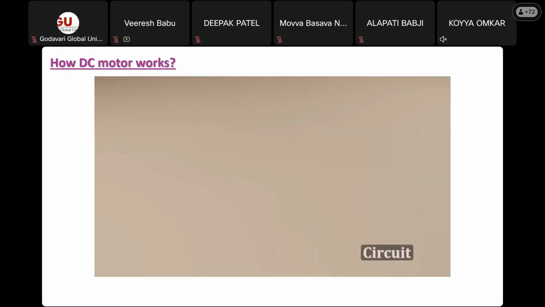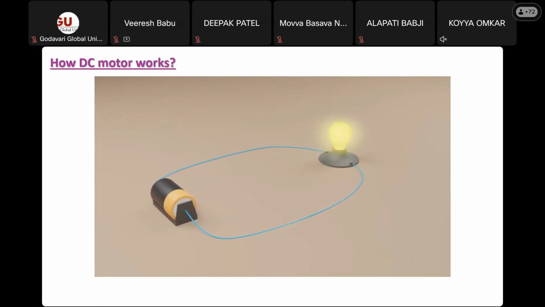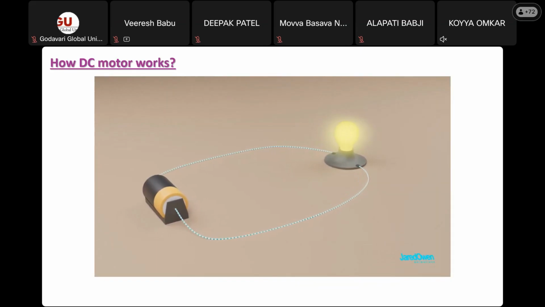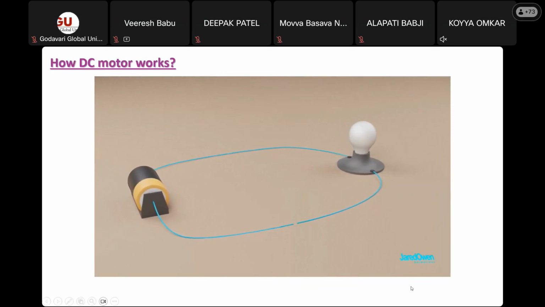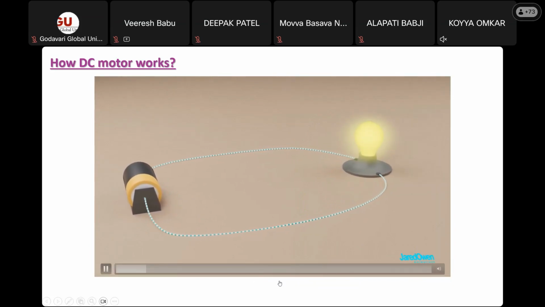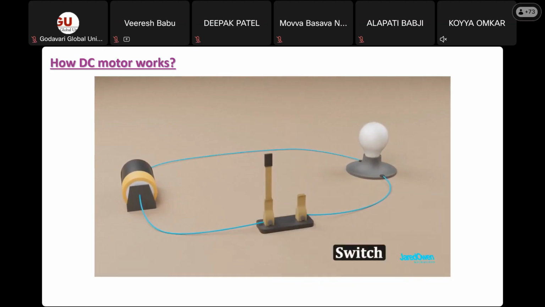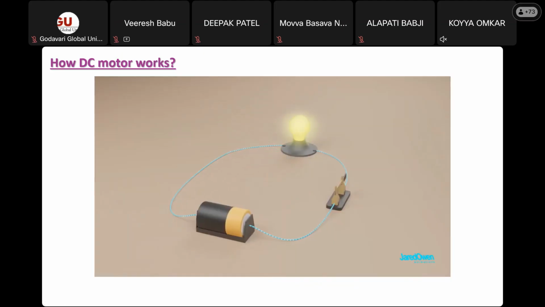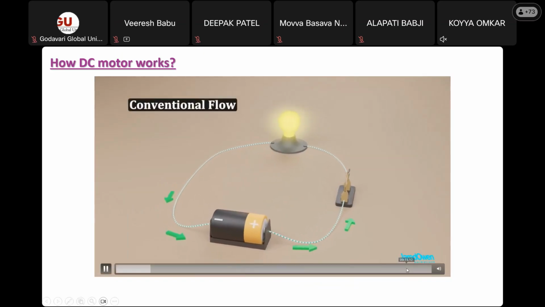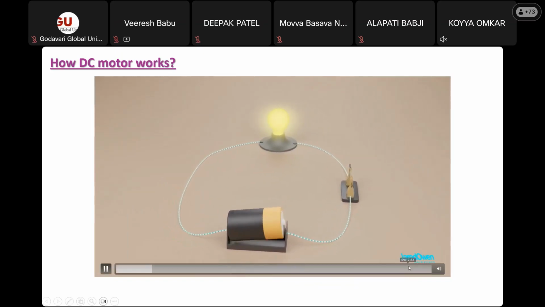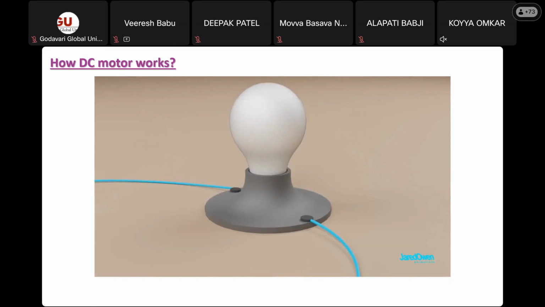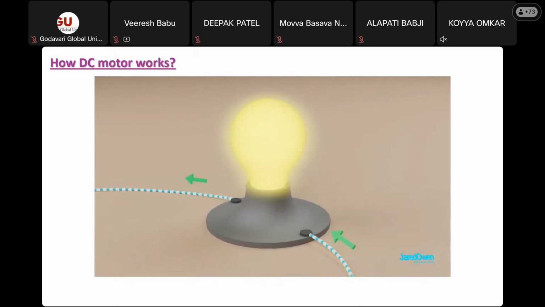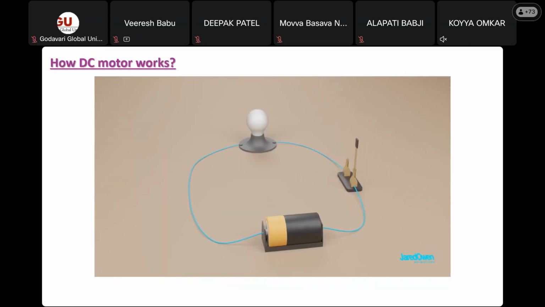Let's start with something called a circuit. You have a battery, some wires, and a device that uses electricity such as a light bulb. Electricity flows through the circuit. But as soon as there is a break in the wire, the electricity stops flowing and the light bulb goes off. The path must be complete for the circuit to work. This is best done through the use of a switch. Electricity is flowing down the wire. This is called conventional flow. If we take the battery out and flip it, then the current will flow the other way. The light bulb will still work in either case, but there are some devices that will work differently depending on which way the current flows. Okay, so that's the basics of a circuit.